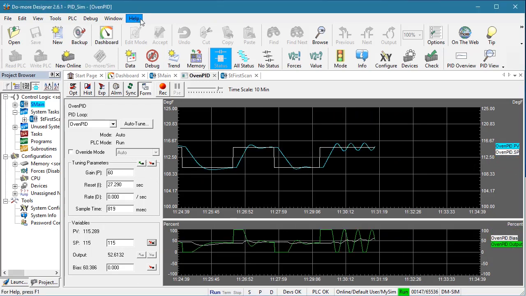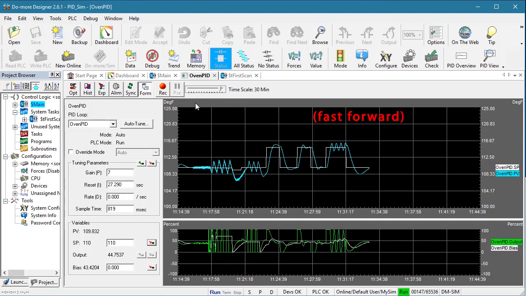What if we double P again? The system's oscillating and it can't seem to settle out. Well, that's not good. So what if we cut P to half the original AutoTune value? Move the set point a few times, and we get a much slower response with a larger overshoot because PID couldn't react fast enough. The gain was too low. Again, exactly what we would expect. So how cool is that?